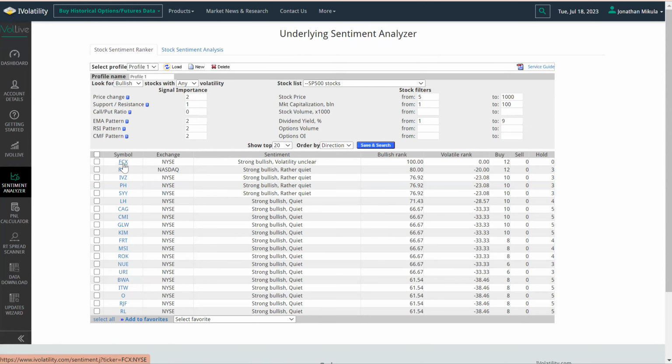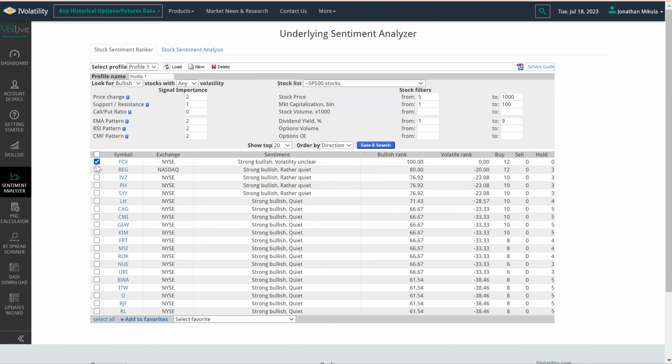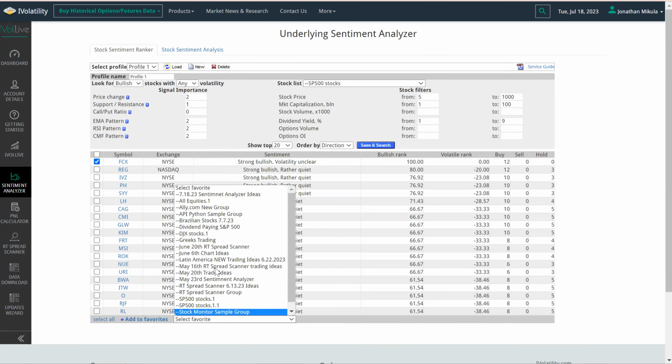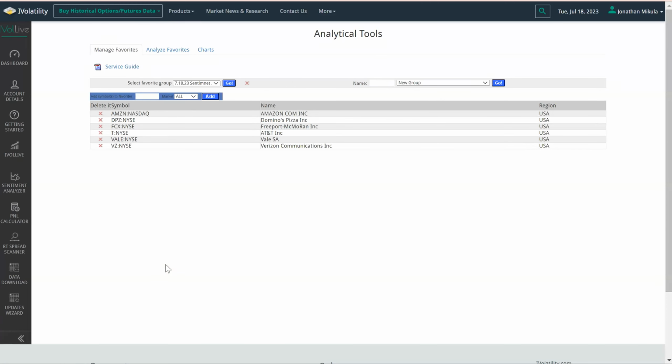Like here we got Freeport, McMoRan, another mining company, kind of like Valet, and just looking through this, Corning, Orco. Yeah. So, I mean, even here, when I just ran the scan, there's 3 names that I personally would look deeper at, based on this criteria. And again, you could do that on any of these names. And if you see something you like, okay, FCX looks interesting, right? Kind of plays into our Valet theme, then we can add that to our favorites. So here's our sentiment analyzer ideas, add to favorites, and now that's going to show up in that group.